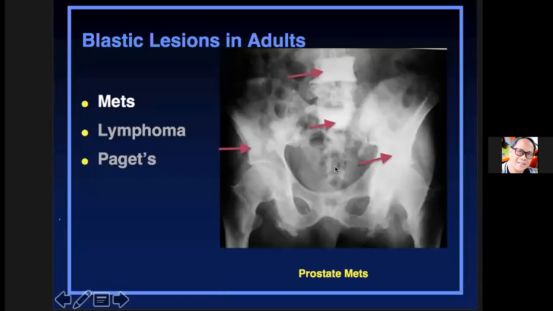So usually metastatic lesions tend to be multiple, no? Polyostotic in location. Okay, and this is actually prostate metastasis. For one reason or another, prostate metastases tend to be seen most commonly in the lumbar spine. One theory there is the presence of Batson's plexus, connecting the systemic veins with the veins of these structures here.